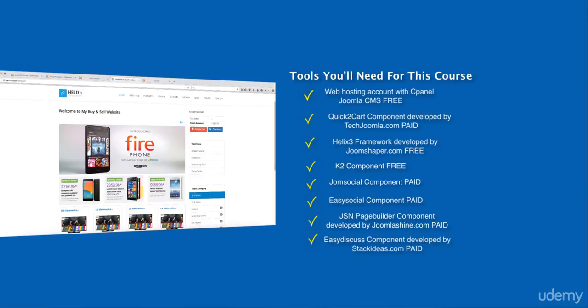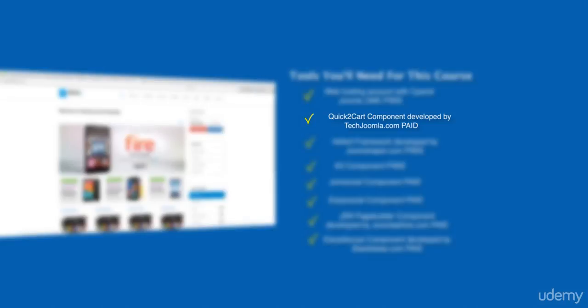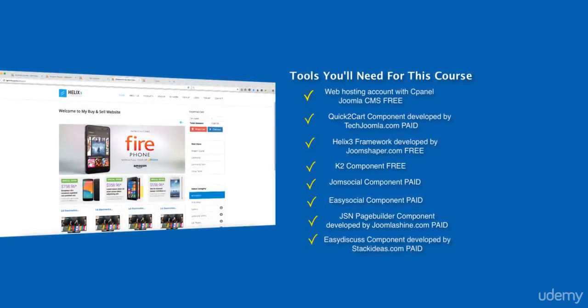So those are the extensions that you're going to need. But once again, the core extension that you definitely need to have is Quick to Cart. If you don't want to use the other extensions, then those are not necessarily required, but I recommend that you get those. It's great for us to support the developers as well. But the Quick to Cart one is the core of the site. Without that, we can't move forward, so you definitely need that one. And from there, we're going to walk through everything that's needed.